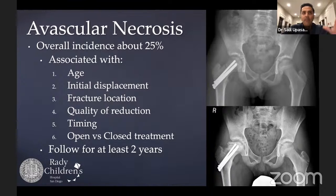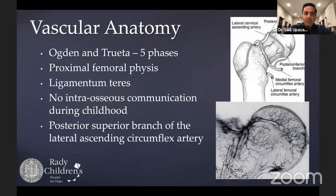So I'm going to first start off by talking about how to prevent avascular necrosis, and then we'll go into how to deal with it. And I think it's really important to follow these patients for at least 2 years because AVN can show up even after that 1 year time point.